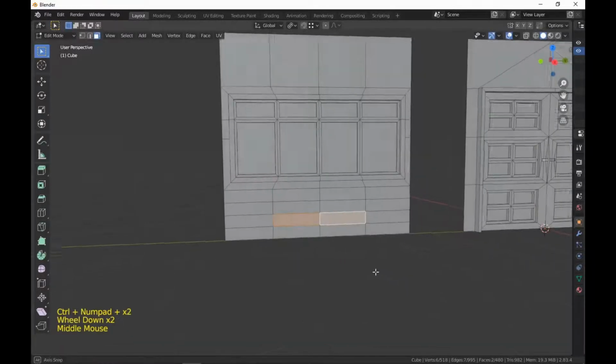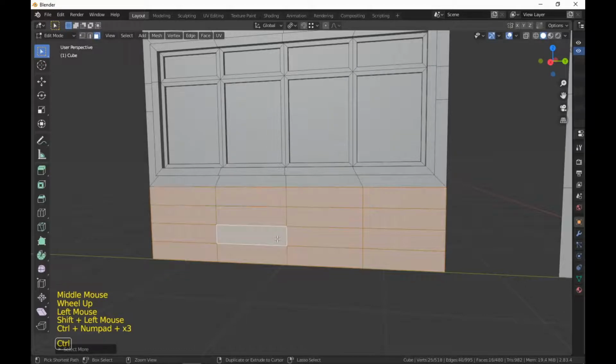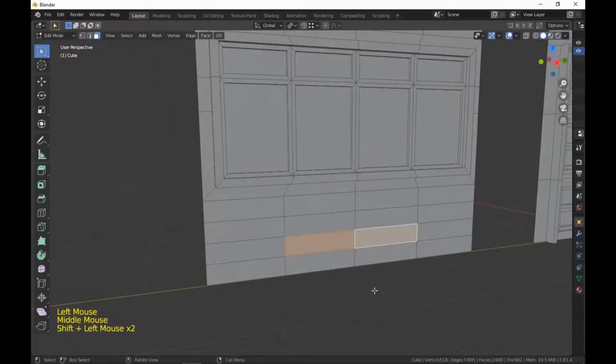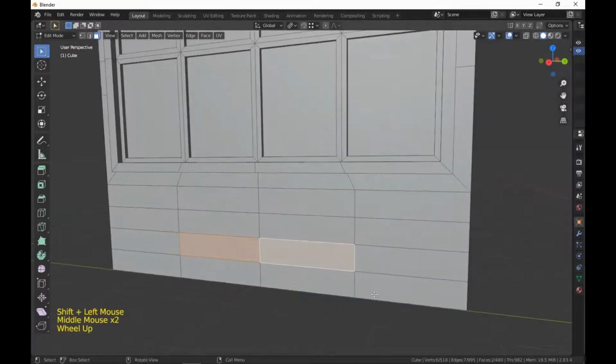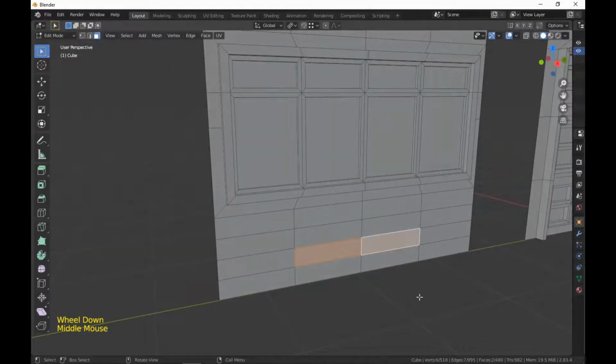nothing happens. Why? Oh, hello, interesting. Why not? Why? It worked. It didn't work and then it worked. Thank you, Blender, for making me look. This does work, honestly. Let's just select these 2 faces, press Control plus on the number pad. Why that didn't work then, I have absolutely no idea.